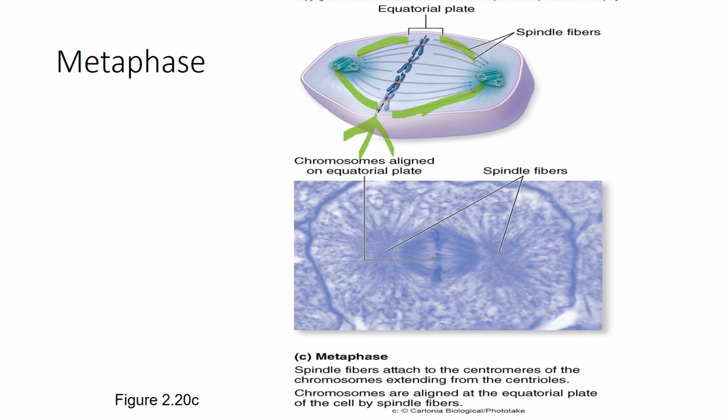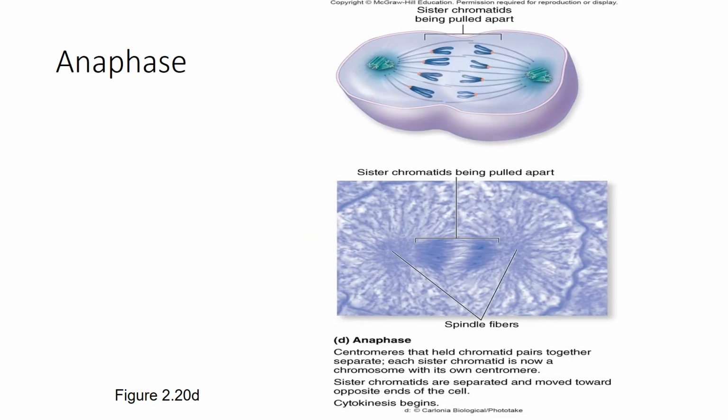and this oval structure then is called a mitotic spindle. And so here is an actual image now of the cell, and here we have the spindle fibers that are attaching, and here is our equatorial plate with the sister chromatids lining up there.